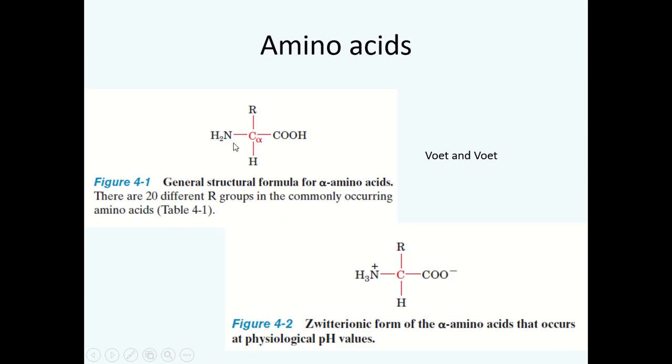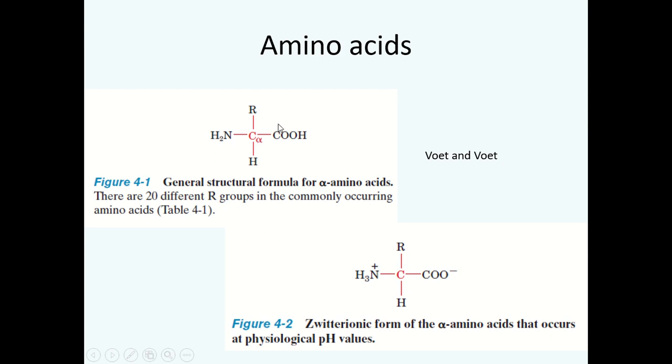This is a generalized representation showing the structure of an amino acid. As the name shows, it is an amino acid, so it contains an amino group. It is an acid, and the acid group present is a carboxylic acid. So every amino acid contains these two essential groups, one amino group and a carboxyl group. These groups are attached to a central carbon atom. This carbon atom, in most cases, is called the alpha carbon. To this carbon, a hydrogen is also attached. This is sometimes called the alpha hydrogen.